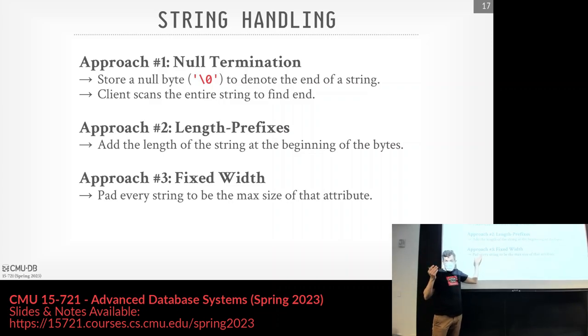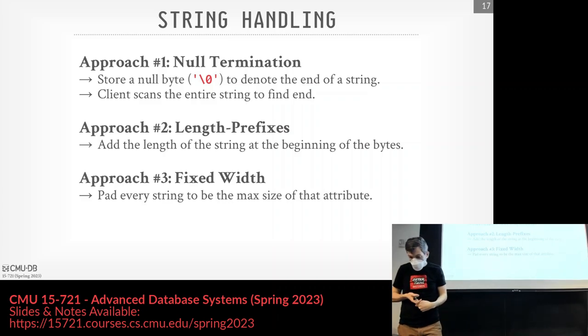But of course, if it's a char 1024 and I'm only storing one-character strings, then I'm allocating a bunch of wasted space. A naive compression scheme like gzip or snappy will go to town on that and compress it down, because it sees long strides of repeated values. But most database systems aren't using one of those compression schemes. So this will be the fastest if your strings are small, but in general, two is going to be faster.